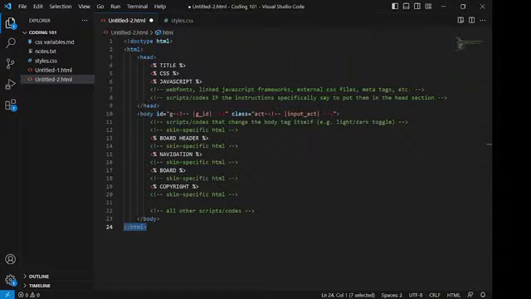So links to web fonts, links to external JavaScript frameworks, links to external CSS files, any other meta tags. I can provide a list of recommended meta tags as well.